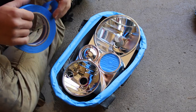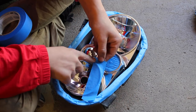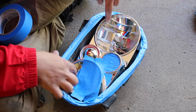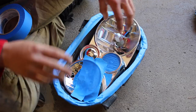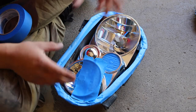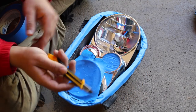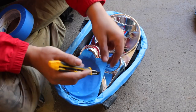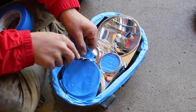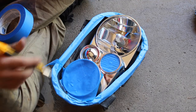For the reflector bowls, do the exact same thing — get a piece of tape, put it on the outside, and then cut off any excess once you've done the entire thing. The reason I'm not putting tape on the inside of the reflector bowl is that there's a thin chrome coating inside, and if you put tape on it and peel it off, it might peel back the chrome. This is not a wear item in the manufacturer's eyes, so there's a very thin coating — play it safe. Then with your knife, slowly and carefully go around the entire shroud and cut off any tape we don't need. Take your time and make a nice precise line around the entire headlight so you don't have any lines or staggers in the paint.